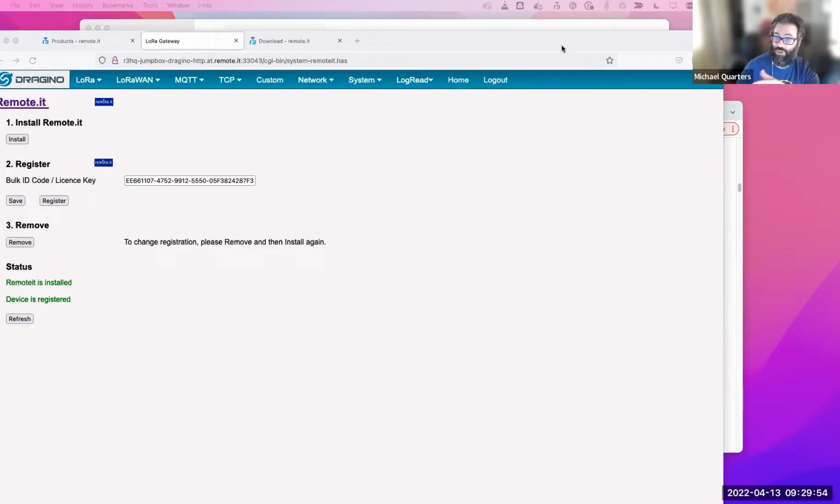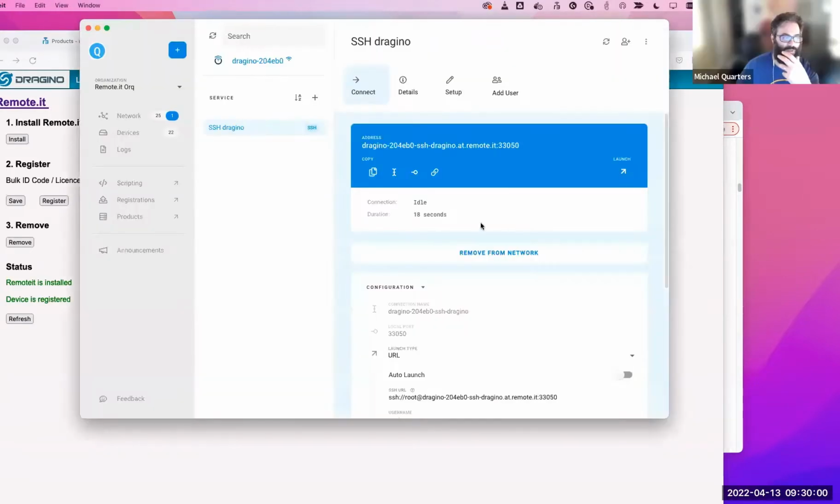Yeah, I can jump into jump connections and show that off a little bit. The great thing is I don't just have access to this Dragino. I have access to the devices on the same LAN as this Dragino, without the Remote.It software being installed on them.